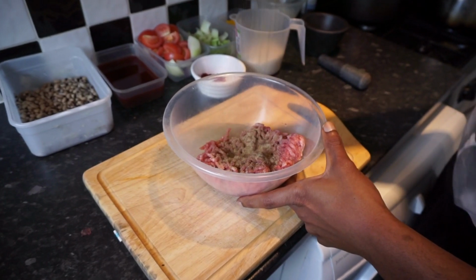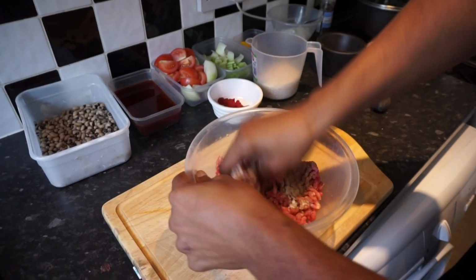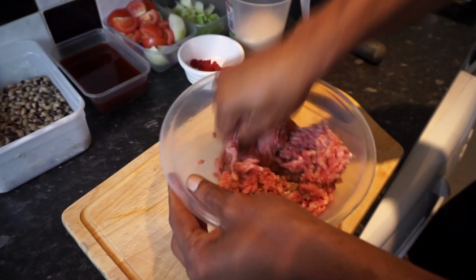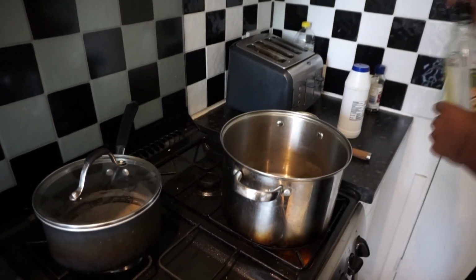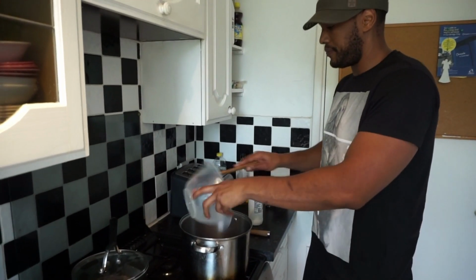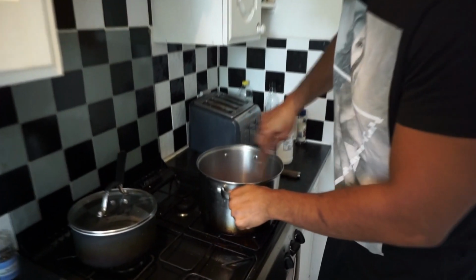So I just add all that there, some salt, mix. Then I'm gonna add oil to a heavy base pan. And then I add all of it and stir. Now what we're doing here is we just really wanna brown the meat and get it nice and colored so we can start to, well, there's not much fat in there to render.